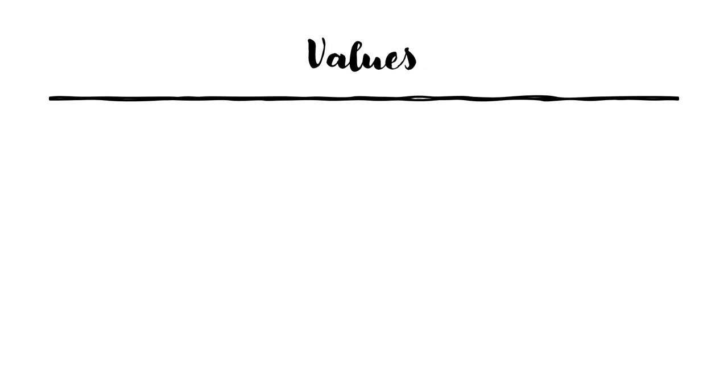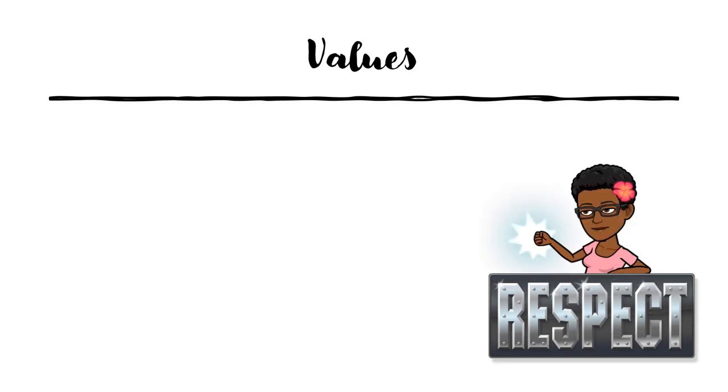Going on to our next one, your character values. You know, when you build your character, you become like a tree. Some character values that I want you to display in this class setting online, the first and most important one, is respecting others. You need to listen while others are speaking. You need to say nice things. You need to share, respecting them by saying kind words.